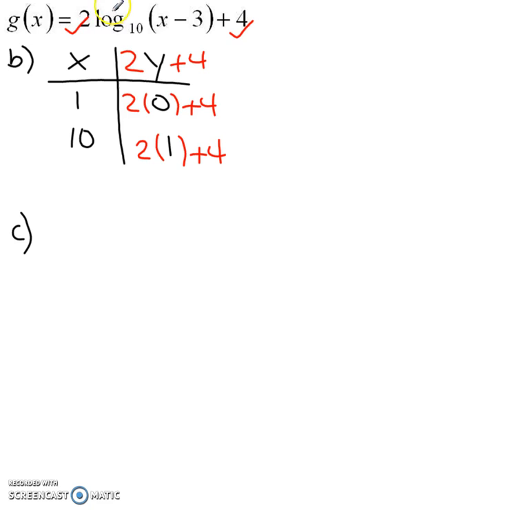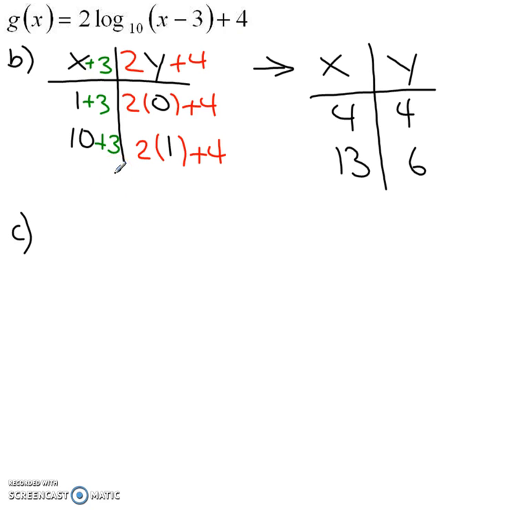So your vertical stretch by a factor of 2, your vertical translation by 4, I have those right there in red. And then, remember, we do the opposite, so it's not going to go to the left, it's actually going to go to the right. We need to add 3. Then you're going to calculate your new numbers, and there you go. These two dots are on your graph, and you're just going to graph them.